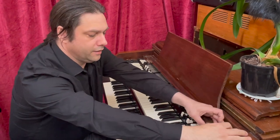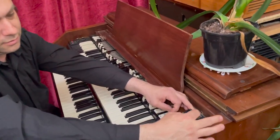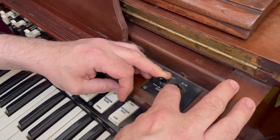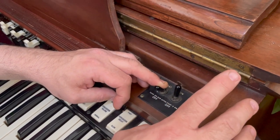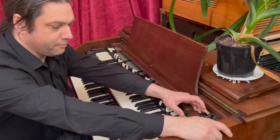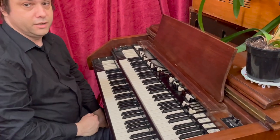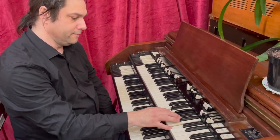And then you flick this switch up, and this one engages the motor and keeps, and I think it adds another capacitor onto it just to keep it steady. It also starts the amplifier warming up because it's a valve amplifier, so it takes sort of 20, 30 seconds to warm up. Because it was already playing just now, it's on straight away.